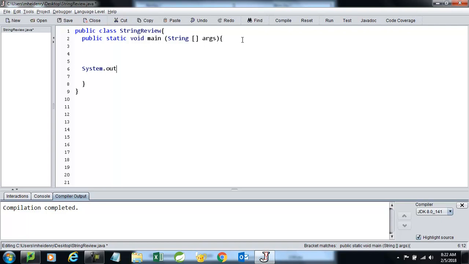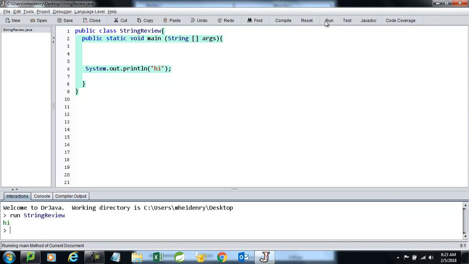Now, the most basic form of output is a print line statement. And simple statements, or any statement for that matter in programming, end with a semicolon. The only exception is when we have a block of code, and in that case a block of code is defined by what's between the curly braces, and since that's a whole block of code, we don't put a semicolon. So I'm going to compile this and run it, and as you can see, there's my output.